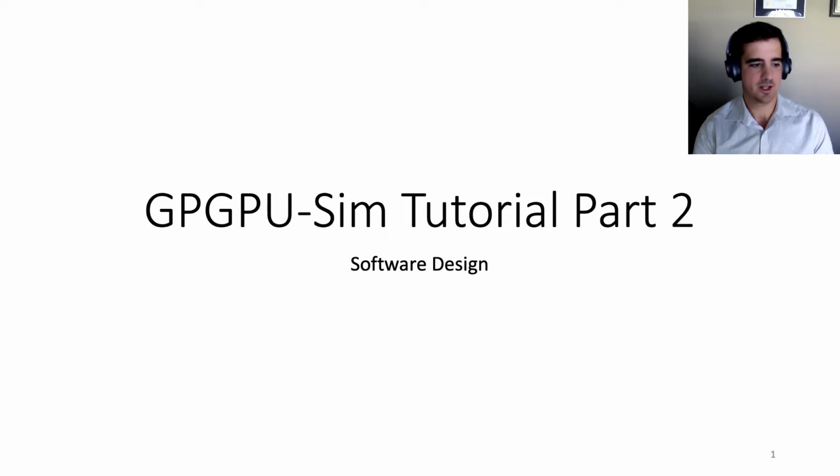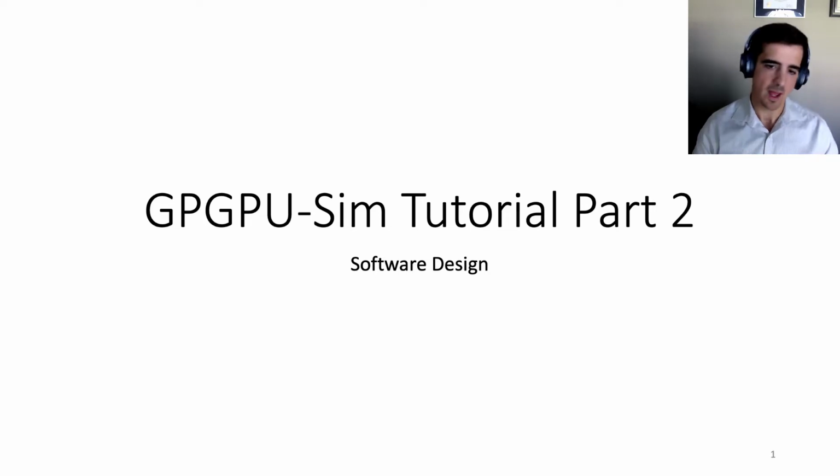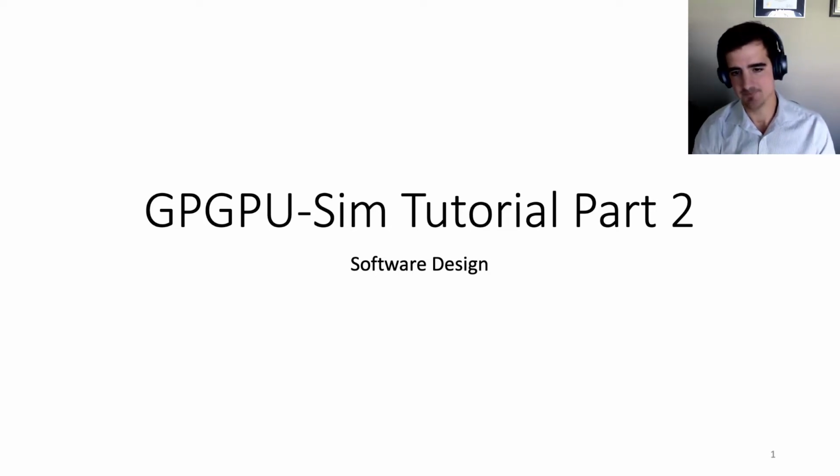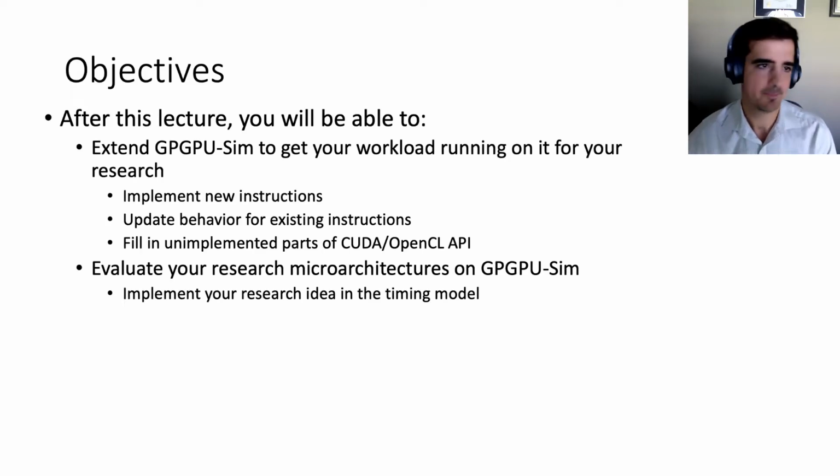And then this part is, well, let's take a look at the code and let's figure out where the things we talked about are in the code, how they're implemented, and how you could go and do something yourself to implement some paper that you've read. So the whole objective of this slide set is to basically get you ready after you're done to be able to implement a new instruction if you need to.